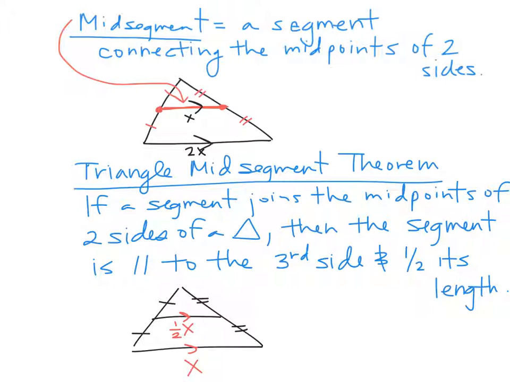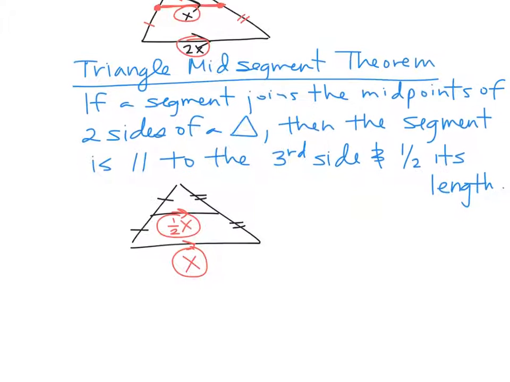I don't care if you think of it as one being double the other or one being half the other. Sometimes it's just easier for people not to deal with a fraction, but you can think of it either way. One is going to be half as much as the other, or one is going to be twice as much as the other, depending on which one you're thinking of as your starting point. Questions on that?